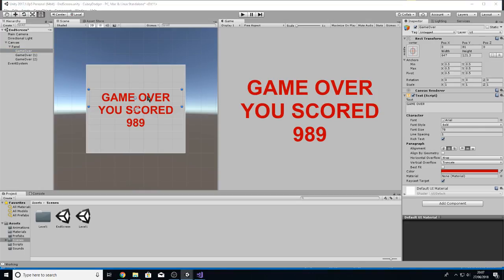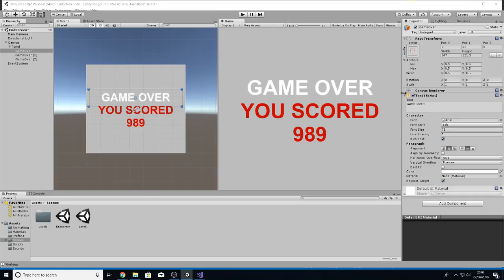No, game over in white. Game over. You scored in like grey. And then your actual score in a darker sort of red, like almost black and grey but red. Yeah, that looks normal.